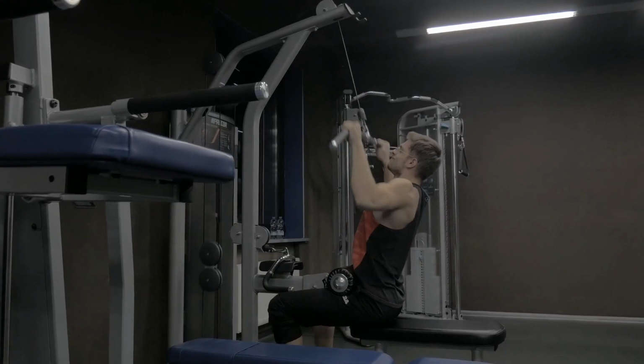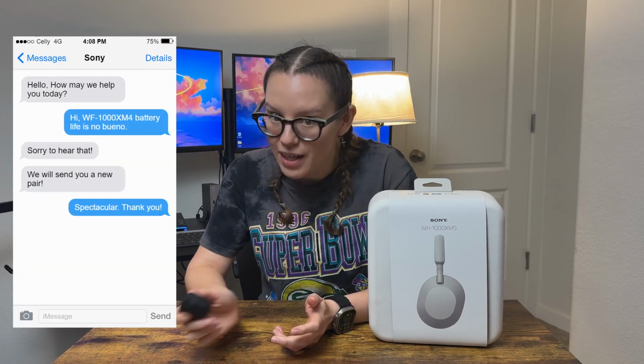while I'm working, and of course while I'm working out. Last year I had a battery issue where I'd have them charging all night, but once I would put them in my ear, there was a notification saying battery low, so I immediately contacted Sony. Sony immediately sent out a new pair, and I've had no issue since. So just right there, taking care of your customers gave them brownie points.